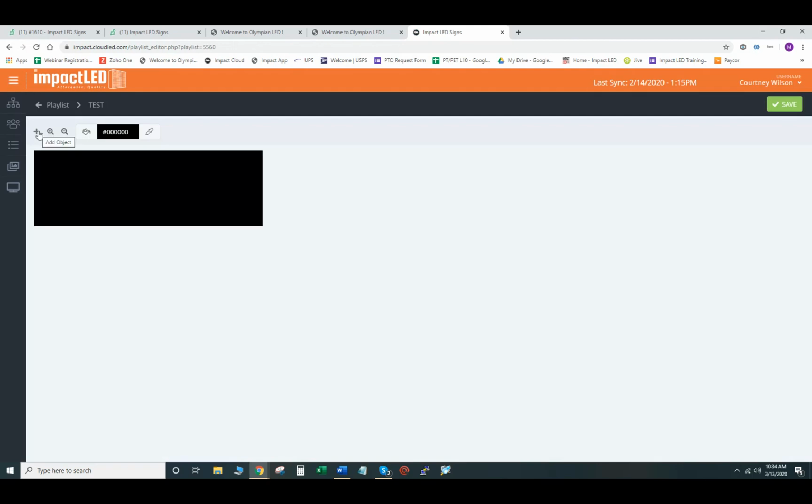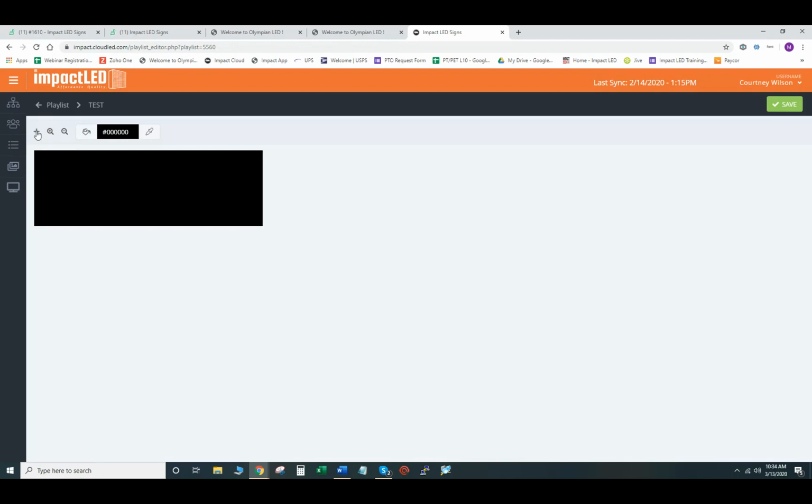So if you did want to do advanced editing features on a video, you could use any third-party software. Photoshop is one that a lot of people have heard of. That's just one of many, but you can use a third-party software to edit and do certain things to videos or images, and then upload them here to the cloud.